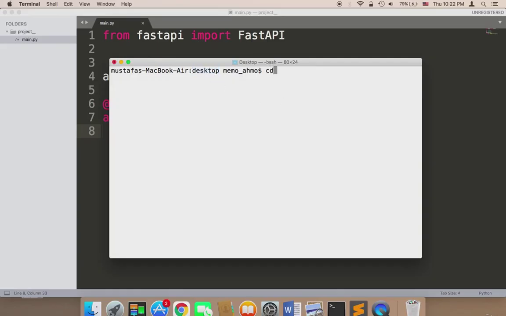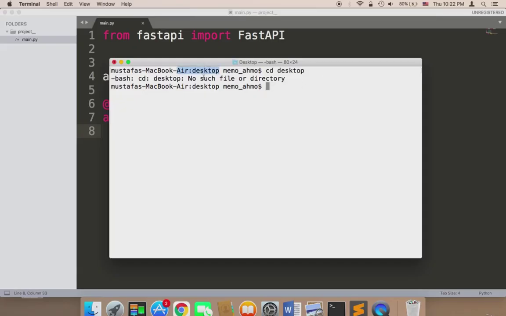So we need to say cd, and then cd to project underscore underscore, because my project folder is called project underscore underscore. If your project is called, say, maybe just project, or maybe my project, you need to say my project. Of course, you need first to say cd and then desktop, because it's on my desktop.